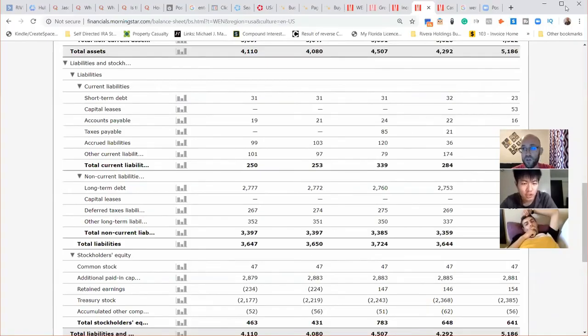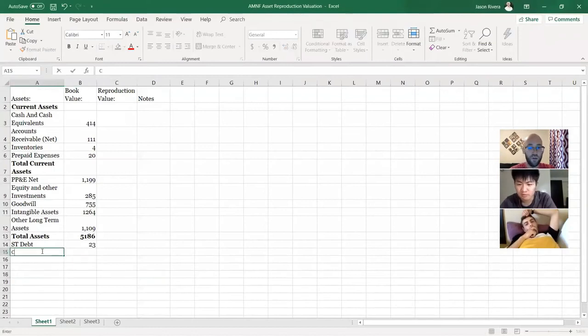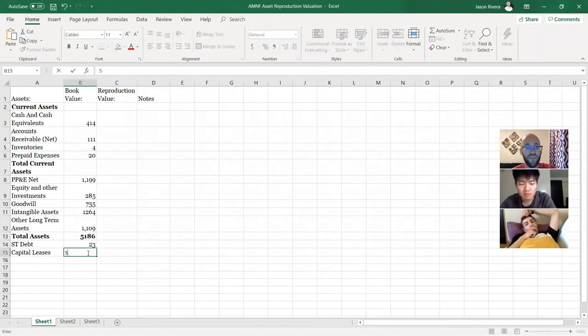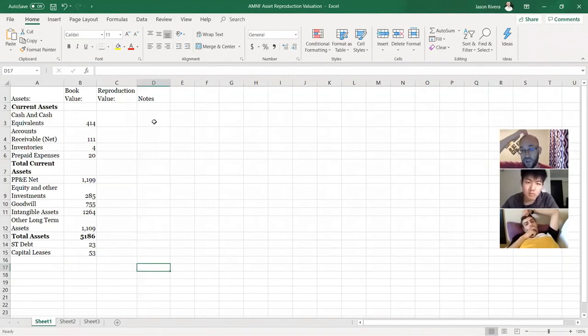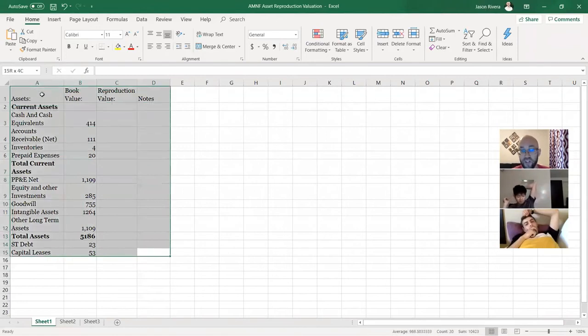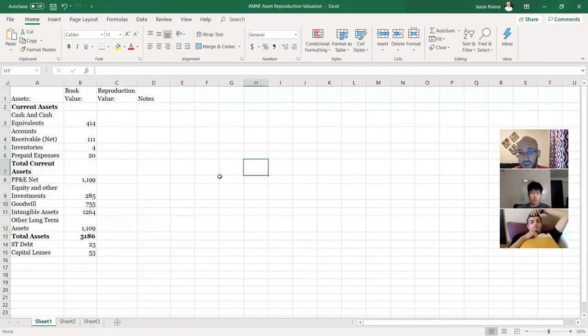So just take the total liability, right? 4.5 billion. I go through the whole thing so if I go back, I can see exactly what went into it, because I save these sheets. Not necessarily the ones I worked on with the first edition of How to Value Invest, but now I save everything. So if I do an asset reproduction valuation for a company I evaluated 4 or 5 years ago, I can go back and look at it.